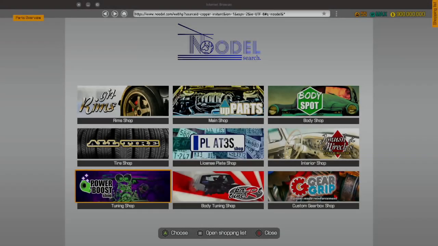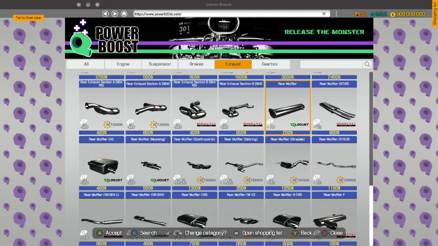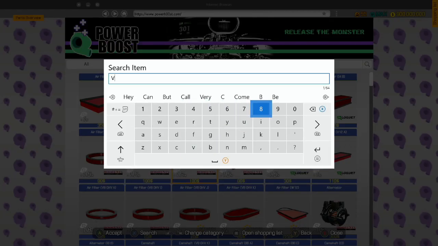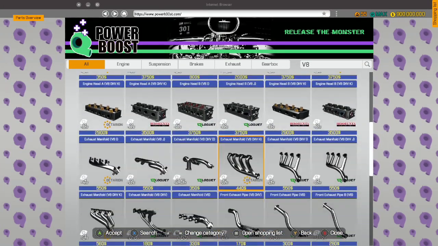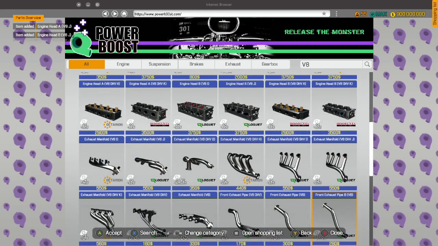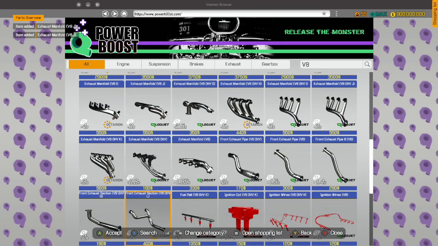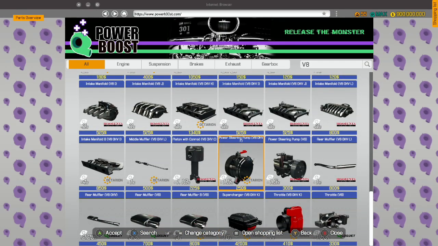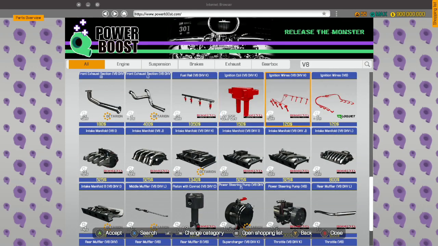Okay, let's have a look at the... We don't have to look at the normal shop. We can look at the performance one though. So if we go under engine and search up V8. Okay, so we got V8J here. We got V8J exhaust manifolds. Do we have V8J intake manifolds? Yes, we do. V8J.